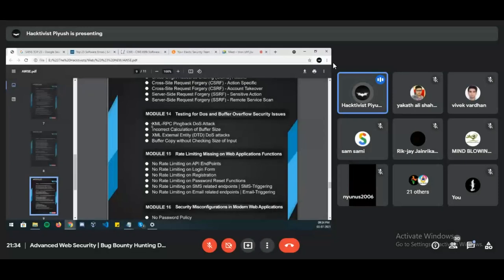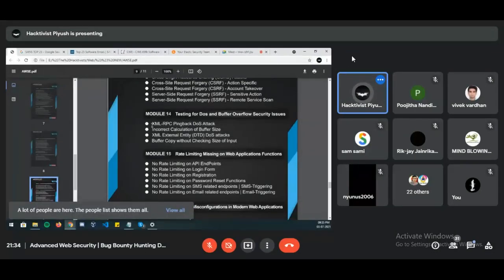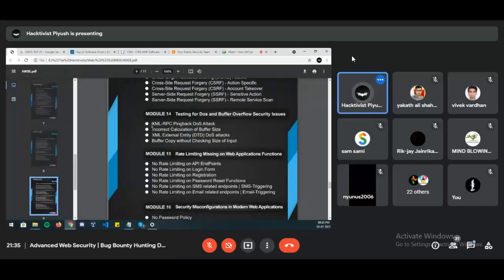So instead of that, what we will be doing here is we'll be going through the case studies, what actually happened before, and if these attacks happened, then how it happened, why it happened, what was happening at the server side when the attack was being performed. So we'll discuss all these things. These are again really interesting ones.